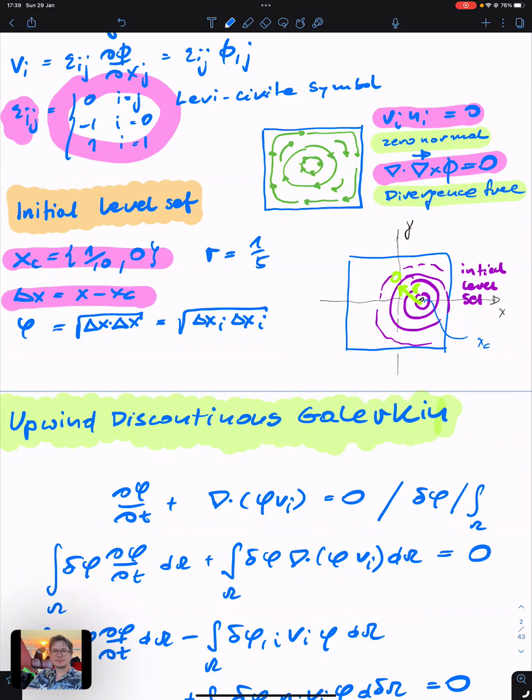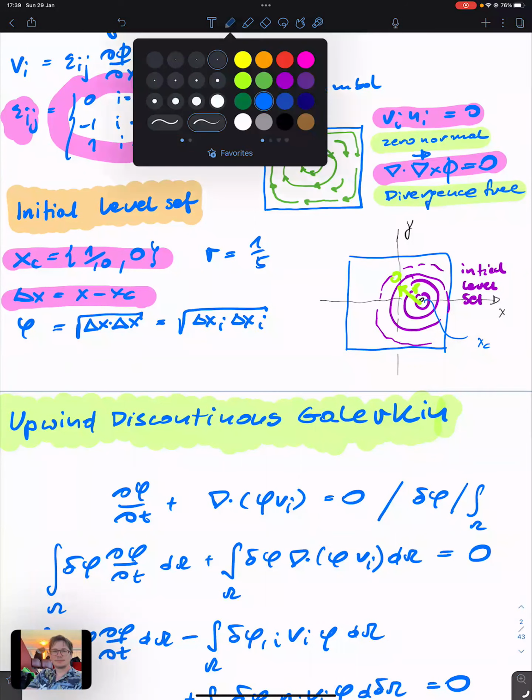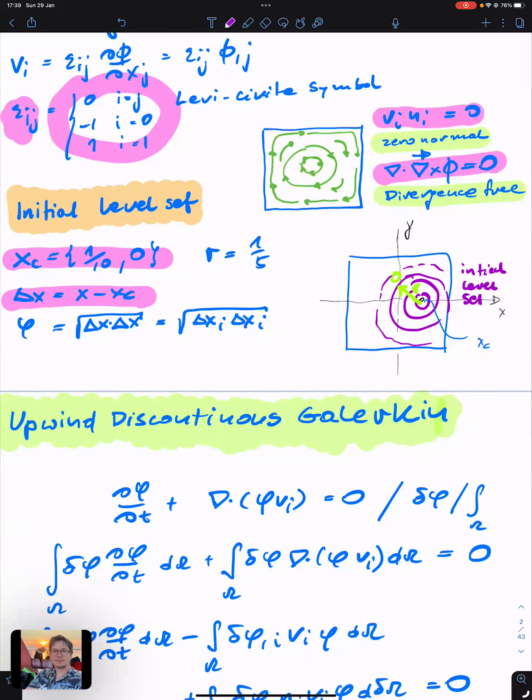This is the center, and then that level set is convected by the velocities. Since the velocities are not uniform, this level set is not transported like a rigid object. That's why it's changing shape and so on. Okay, this is our problem setup.